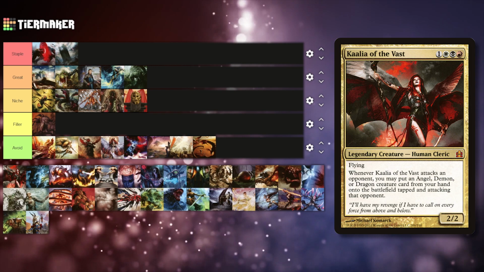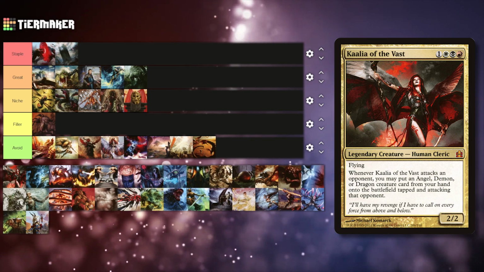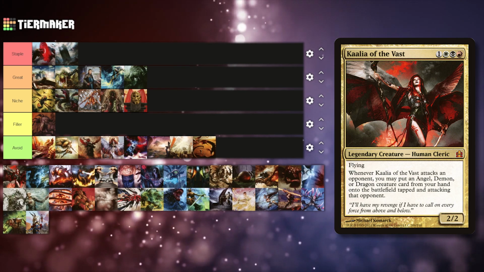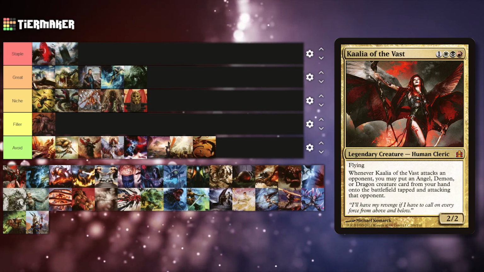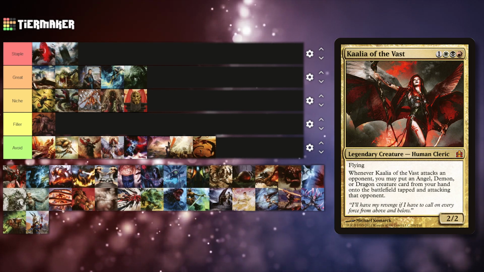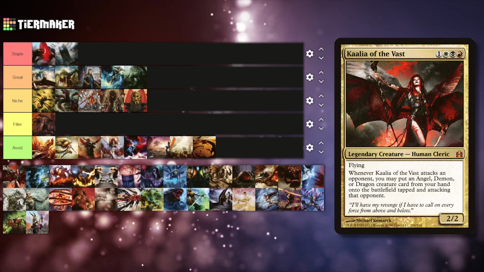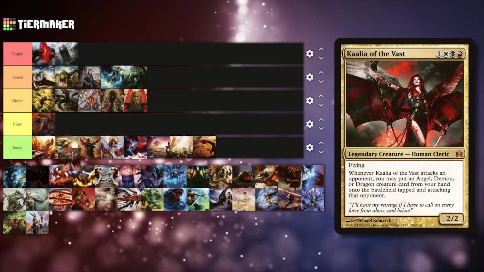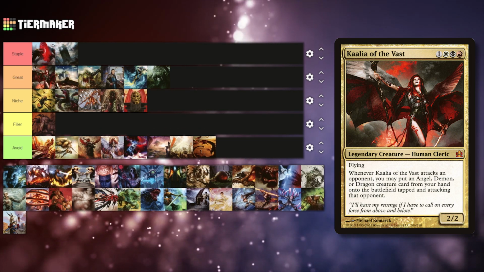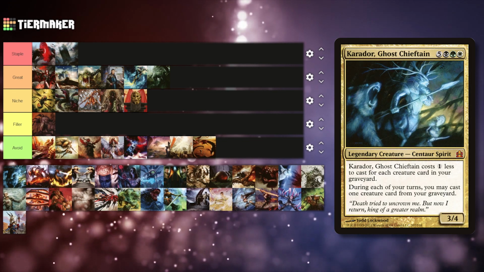And next up is Kalia of the Vast. This is a 1 and a Mardu, red, black, and white, for a 2/2 flying Human Cleric. I thought she was an Angel. Whenever she attacks an opponent, you may put an Angel, Demon, or Dragon card from your hand onto the battlefield tapped and attacking that opponent. Yep, if you're in these colors and you're playing one of those decks, I would definitely say put her in. Amazing card.